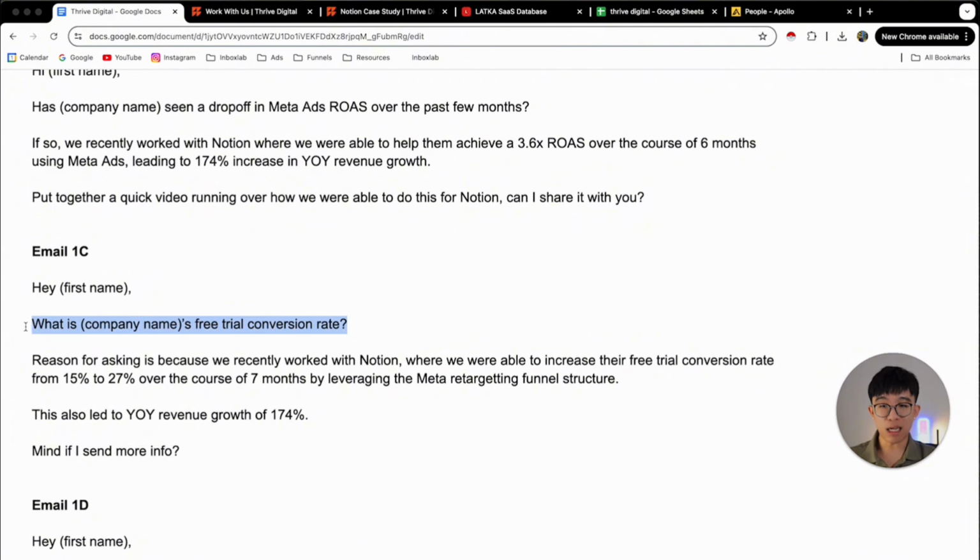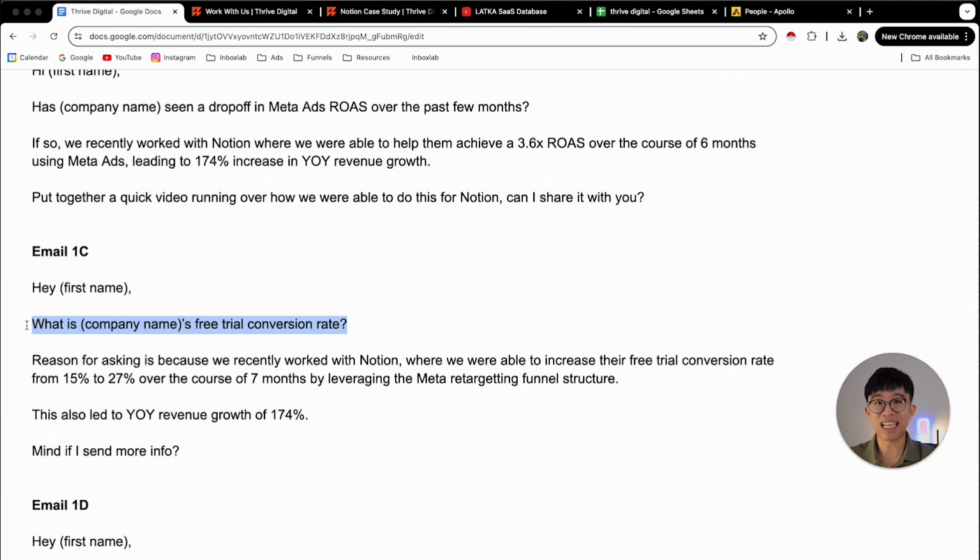So once again, this is a question that I came up with because I did my research, because I understand based on my research that one of the major problems that software companies face is even if they are getting a lot of users, oftentimes free users, a very small percentage of those people actually upgrade and ascend into the paid subscription model. So let's say Loom, once again. There's a free version of Loom. A lot of people just use the free version of Loom, and let's say 5% of people ascend into the paid version of Loom, and the industry benchmark is 15%. You could go and search this up, but the industry benchmark for what is considered average ascension rate is 15%.